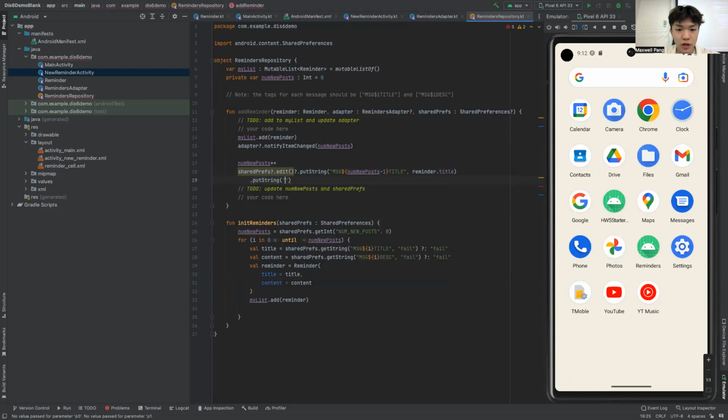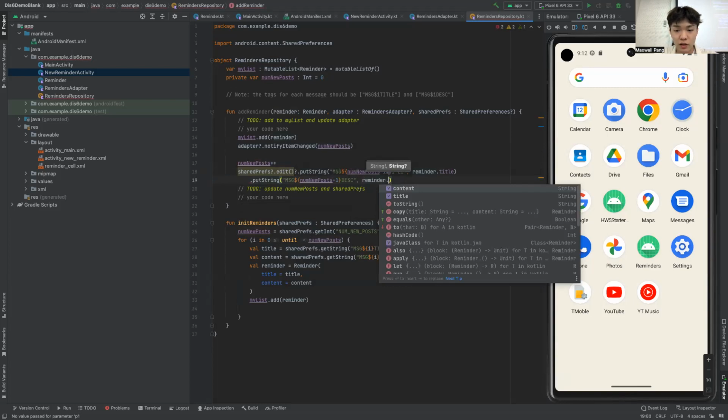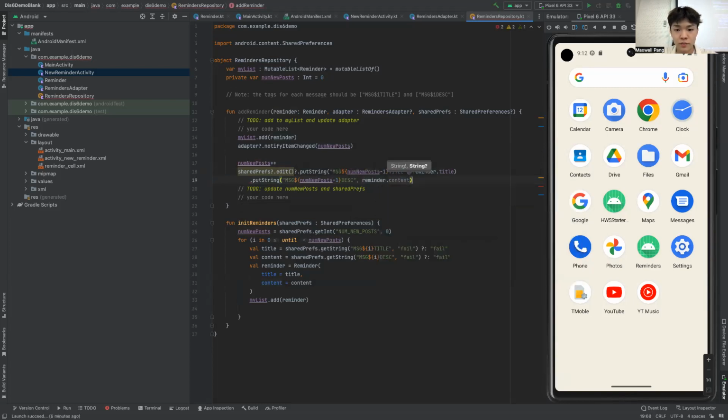So we want to put in, and we can chain them here like this. So here it's just num new post minus 1, and then description, and then reminder dot content, and then dot commit.